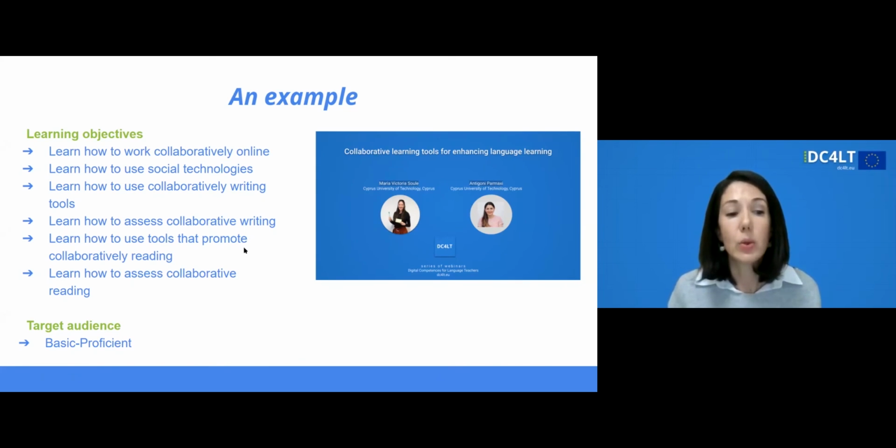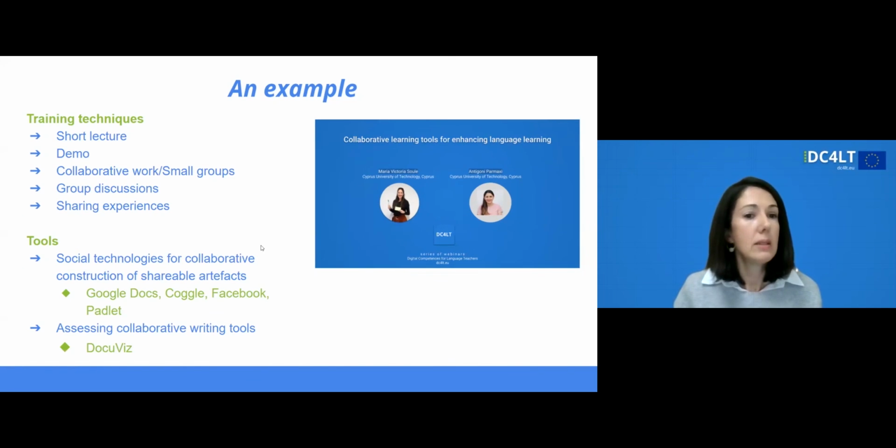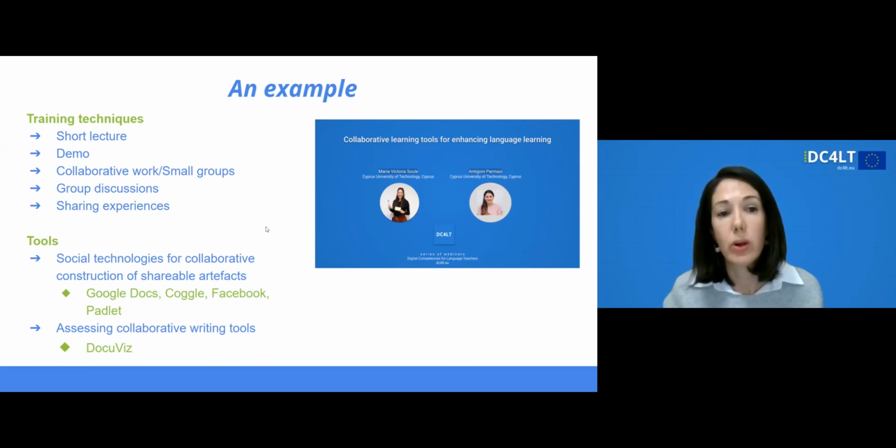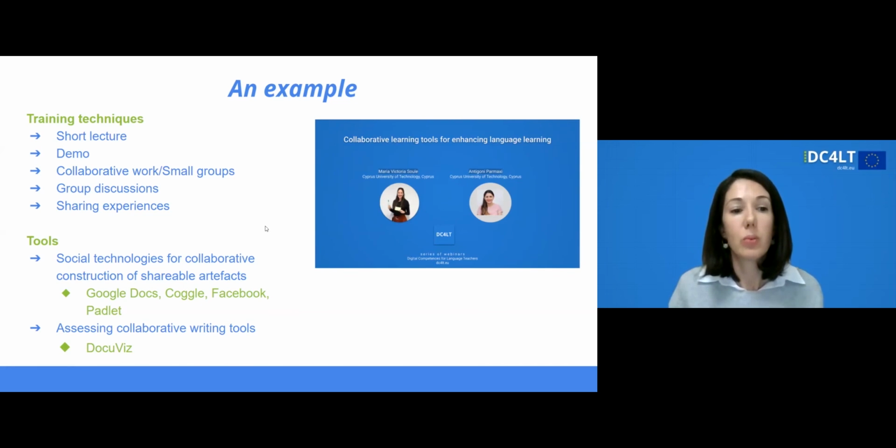In the guide, you will also find the target audience, which, in this case, is basic or novice proficiency. Again, the training techniques that I mentioned earlier, and for this particular workshop, were short lecture, demo, collaborative work, small groups, group discussions, and shared experiences.